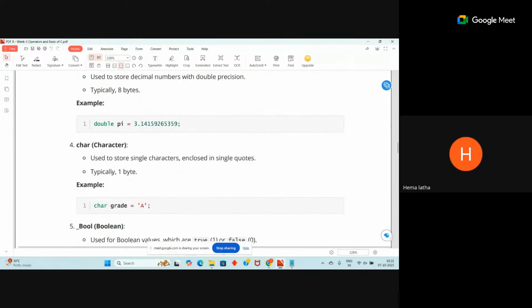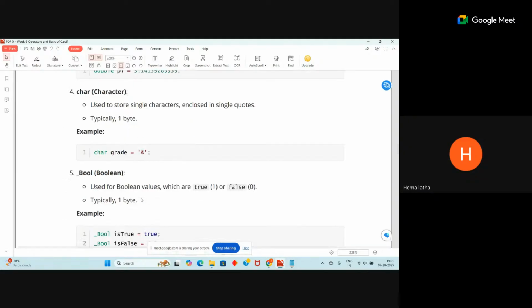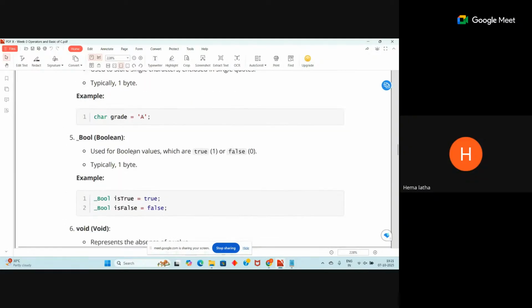So character, anything which is enclosed in a single quote is called a character. See here how the character variable is initialized. You have to put it in a single quote. Okay. And Boolean values. Boolean values means true or false values, on or off, true or false. To represent that, we use Boolean values.